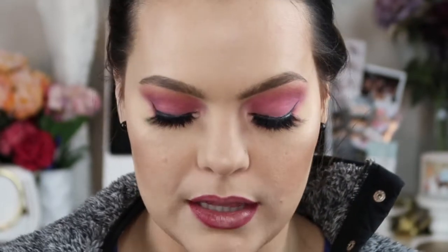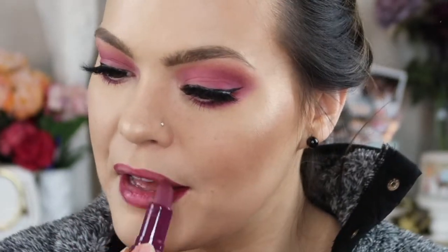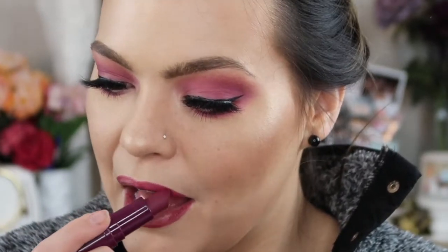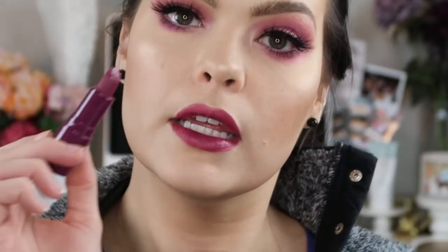And it's okay if you mess up, like I went all over right there, because we're gonna go over it with the lipstick anyway. This is more of just a guide because the lipstick is so dark that it's pretty much gonna cover up everything. Look at that color, I like it. Honestly, I almost want it to be a little more purple, like this, but it's still plum, so we'll go with it.